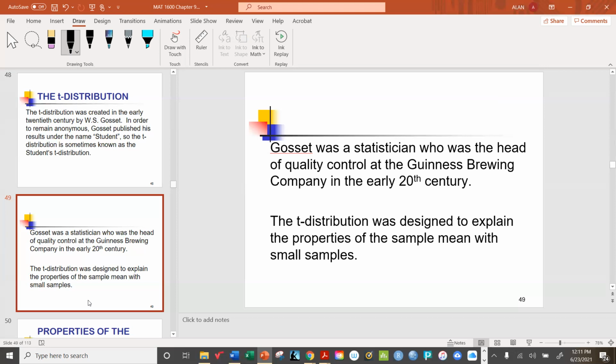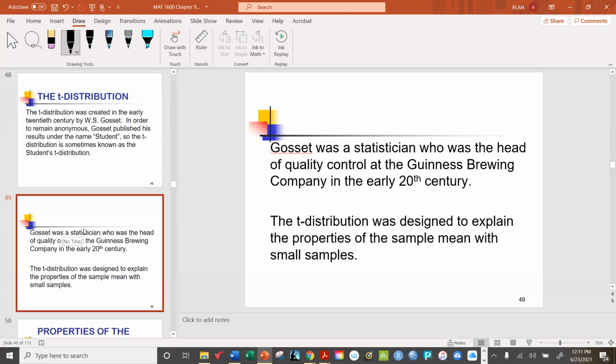So Gossett turns out to be a major figure in the history of statistics, even though he technically wasn't a statistician. But as a quality control specialist, his job was to make sure that the beer that they were selling was of sufficiently high quality before they actually sold it to the public. And of course, in any process where products are being made, quality control is an extremely important part of it, because they have to make sure that everything is working just fine when they sell products to the public.